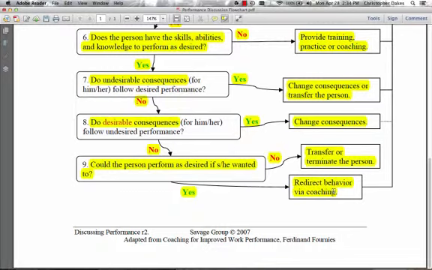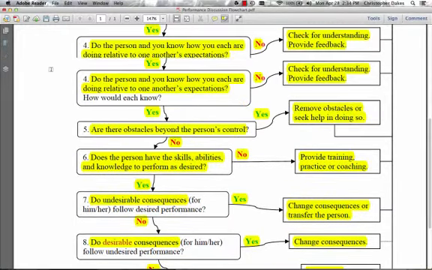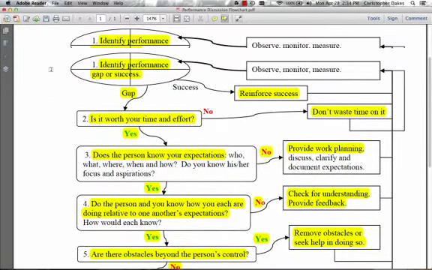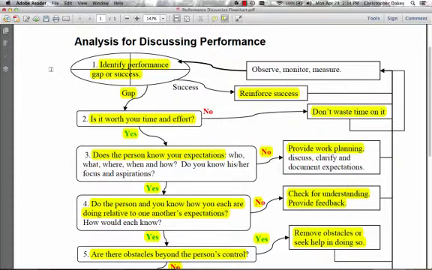But the reason I go through this step by step here is because oftentimes we truncate the process when there's undesirable performance or somebody's not meeting expectations. Oftentimes what we do is we jump right to the end and we blame the person and we say, why aren't you doing what you should be doing? And it may have nothing to do with them. It may have to do with situations beyond their control. It may have to do with that they thought they were doing fine, but nobody's ever told them otherwise. They never received any feedback. And it may be just that expectations aren't clear. And as soon as they are, then they might be able to step up to do the job.